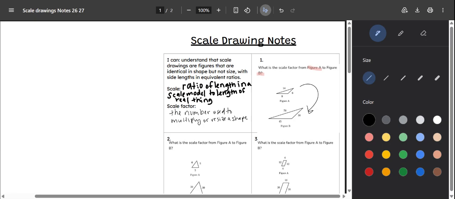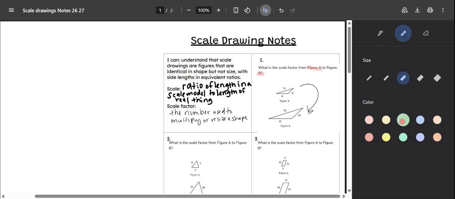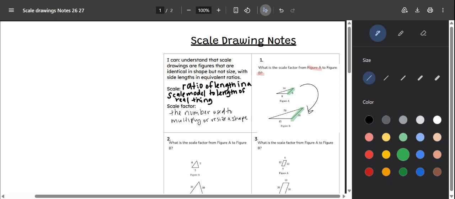So first I want to look at corresponding sides that are the same. So I'm going to look at these guys right here. If I look at that obtuse angle, I can see that the 6 unit side and the 30 unit side are the same, right? So I'm going to figure out 6 times what gets me to 30. Well, we probably know that, right? We know our multiplication facts, but just in case we don't, we can say 6 times x equals 30.